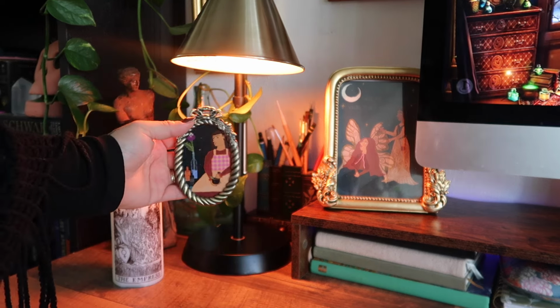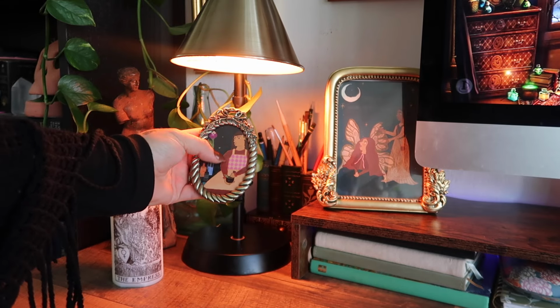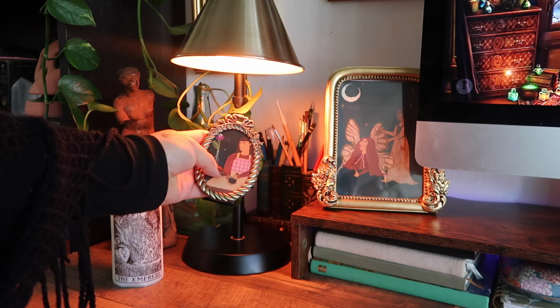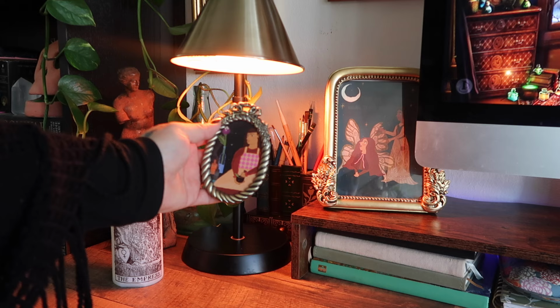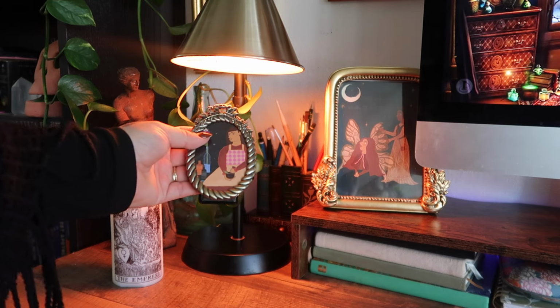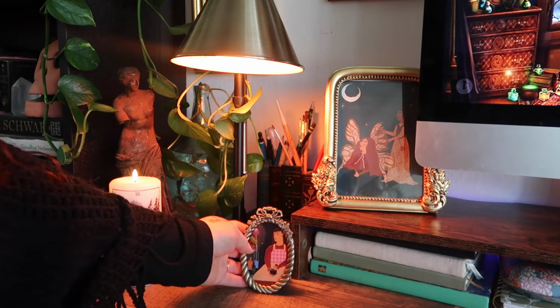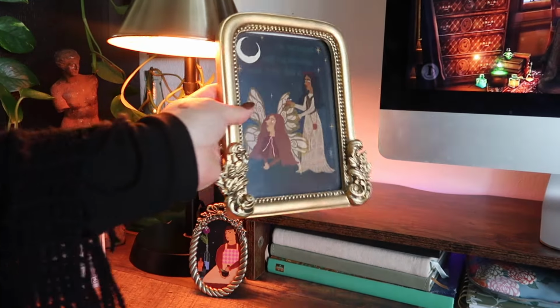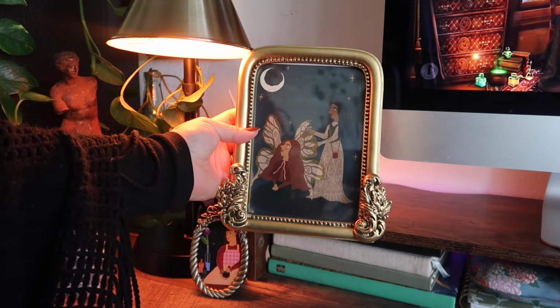And then this little frame I also thrifted, and I cut up an old Patreon print and I just squished it in there, but eventually I want to take this out and paint something small, that way you can actually see it. You'll find that a lot of my stuff in my entire space is pretty much thrifted. I love thrifting stuff.